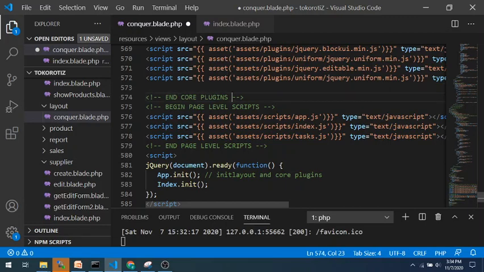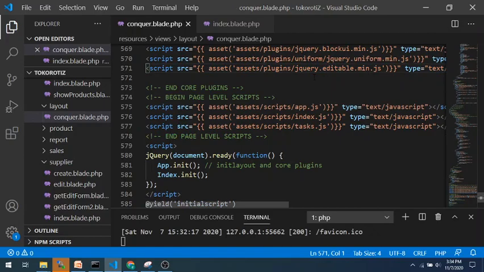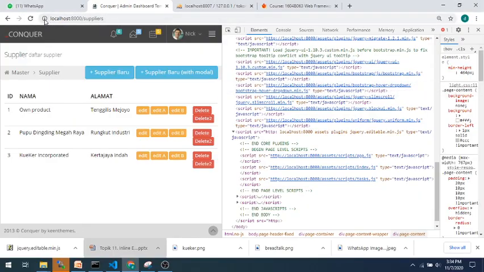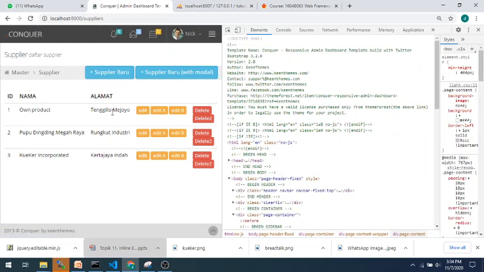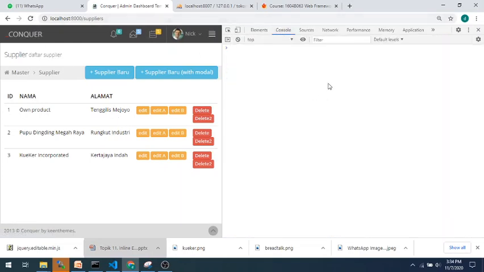Tags in jQuery editable. Yes. Check it again. There is no error here.